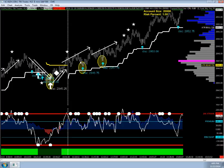Very, very shallow pullback. And again, the only way to get on board these, if you're going to play these, is when we have a bullish condition, we have a bull stacker condition. You can see that green down on the histogram there, and the price is above the rising CCI and the bullish structure. We want to get on here. We don't want to hesitate. We want to simply be buying using the right side pivot rule to get on board. In many cases like this, we just simply need to use a market order.